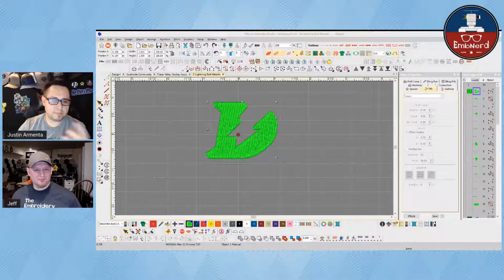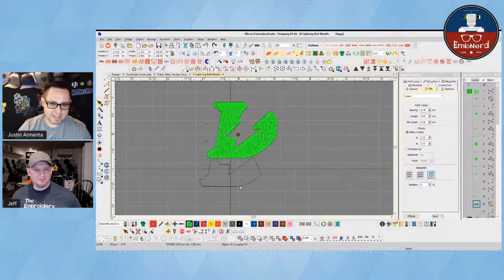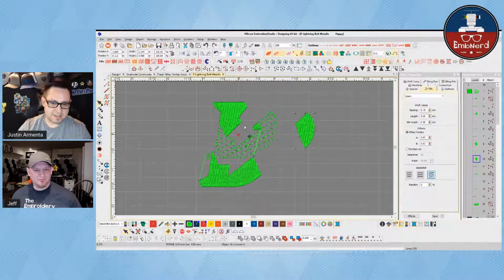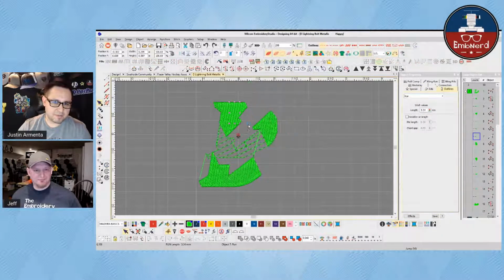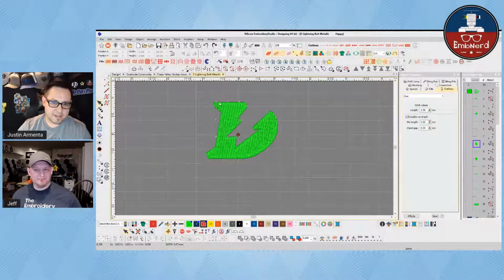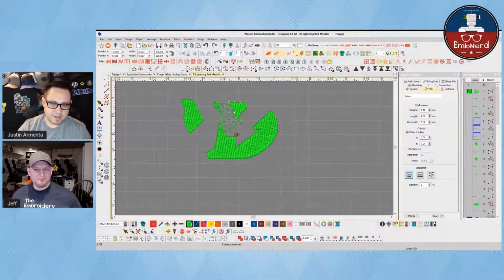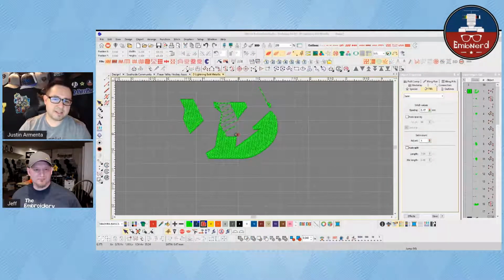If someone sent me this in an EMB file and I grab this shape and see it's broken into segments, I know it's not a true EMB file. And as you can see, it recognized one stitch of that fill as a running stitch and not a fill stitch.